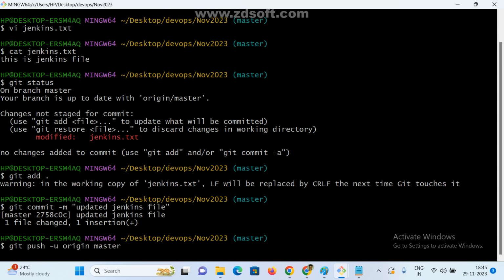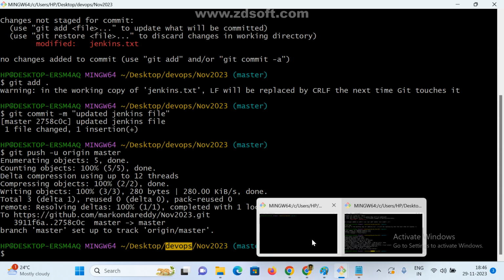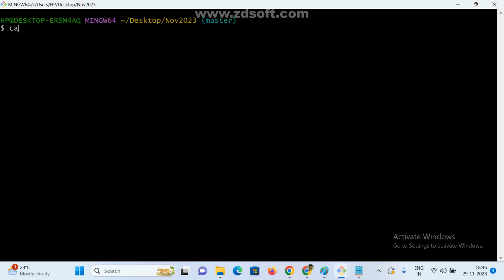Just I pushed also. So నేను DevOps నుంచి పుష్ చేశాను. Can you see this content in the developer environment? Cat jenkins.txt. Data ఉందా లేదా? No, right? Yes or no?